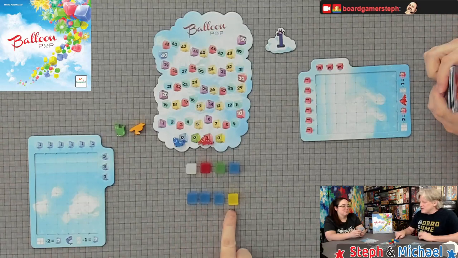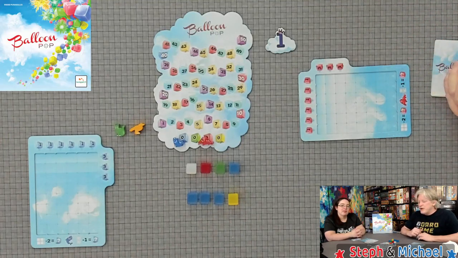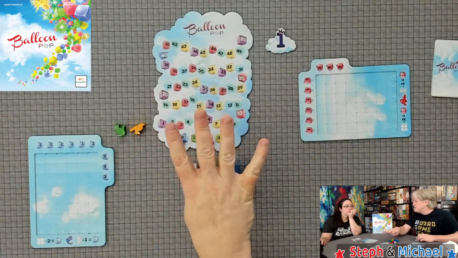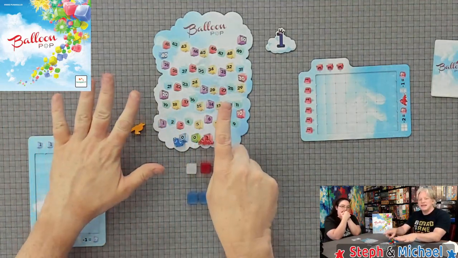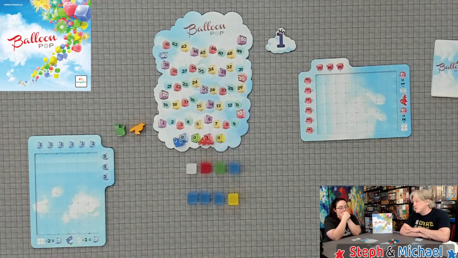And then it's got this nice little grouping here because what you're wanting to do is you're trying to match groups of colors. So if you have a group of 4 or more of the same color, then all of those balloons will pop and you will earn a number of points equal to that many cubes minus 2. So if you pop the minimum, which is a 4 cube group, you will get 2 points. If you pop a 6 cube group, you will get 4 points. If you pop a 7 cube group, you will get 5 points. Good luck trying that because it's super hard to do that.